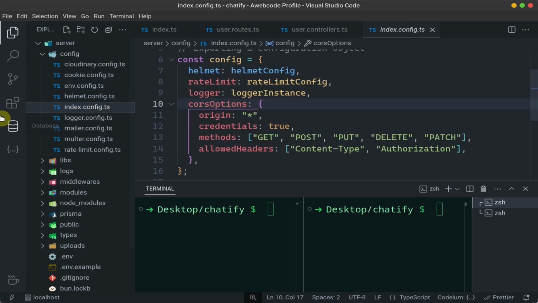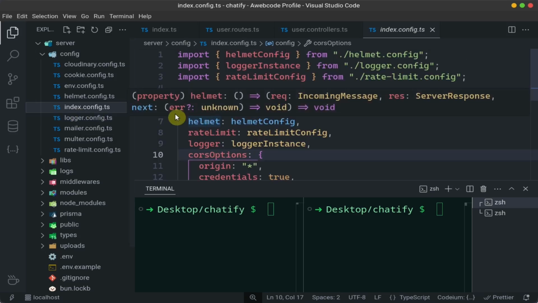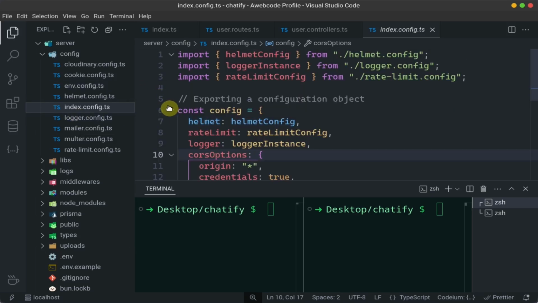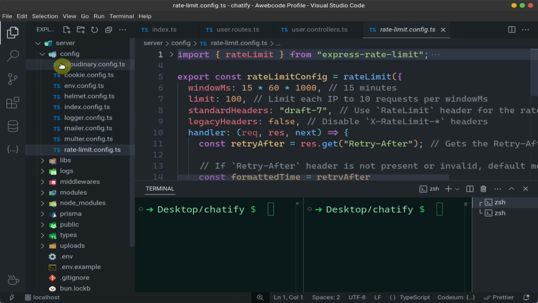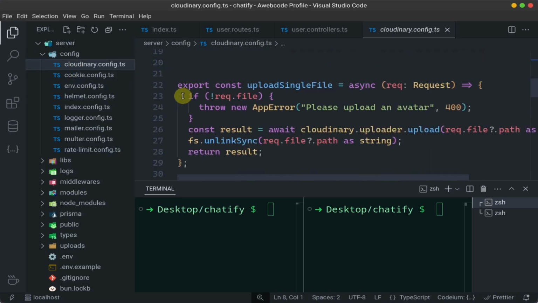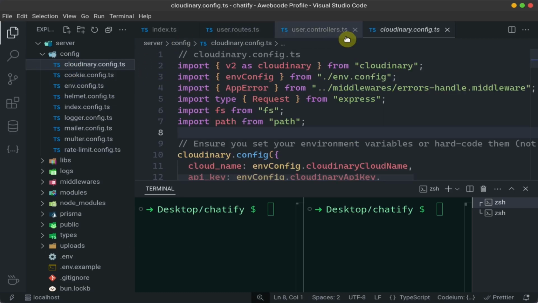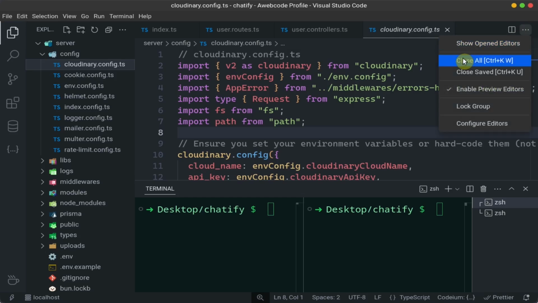And this is the index file to organize configurations like logger, mailer, and everything is just static. You don't need to understand the flow, you just copy and paste it, because everything is just static.